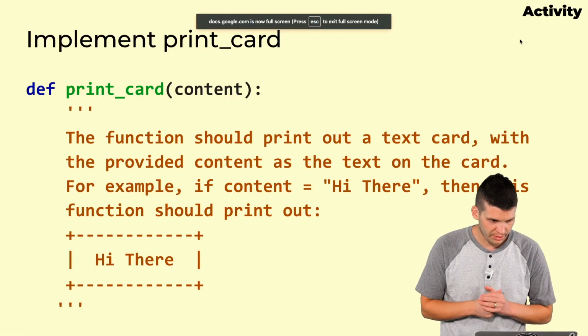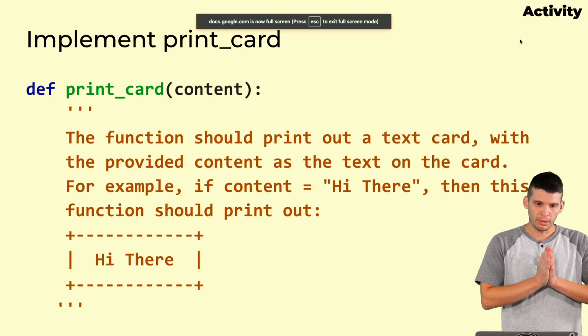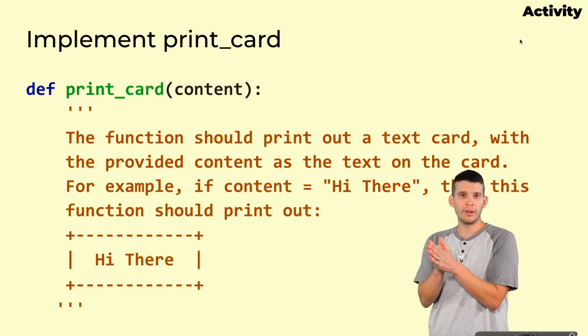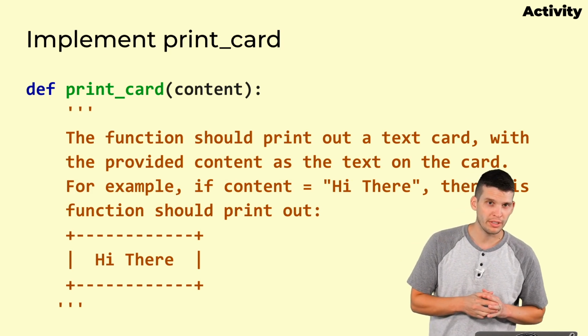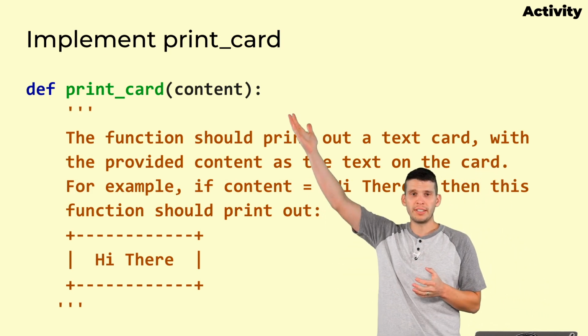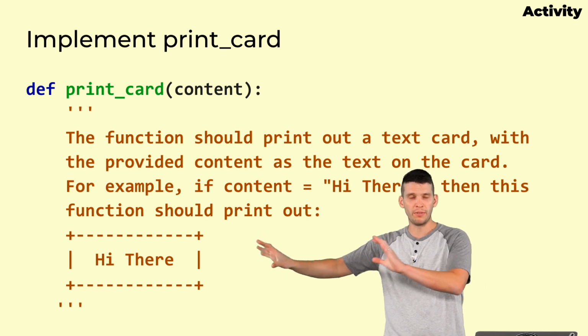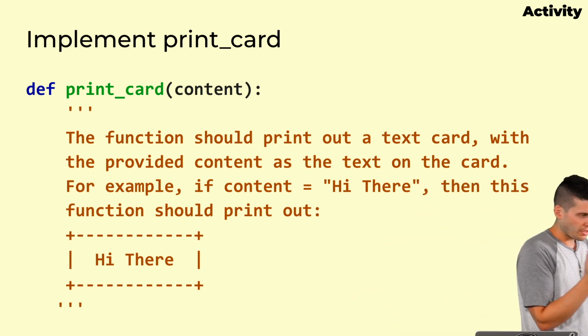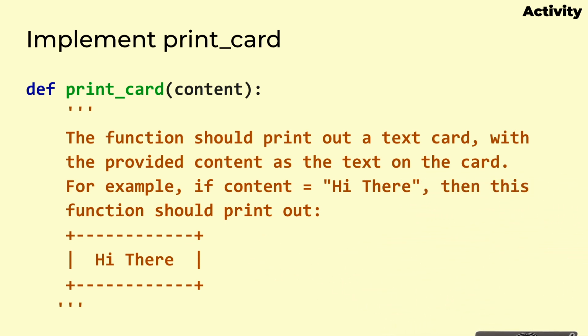Now on to the next step. So printCard. I actually want you to figure out how this function should be implemented. The whole goal of it is that it's going to take some content and format it. Of course, it doesn't really look like a card, but we're basically just putting a little box around text so that we can print out words with a box and definitions with a box. So how would we write this function to take in some content text and then print it out formatted in a nice, neat box?